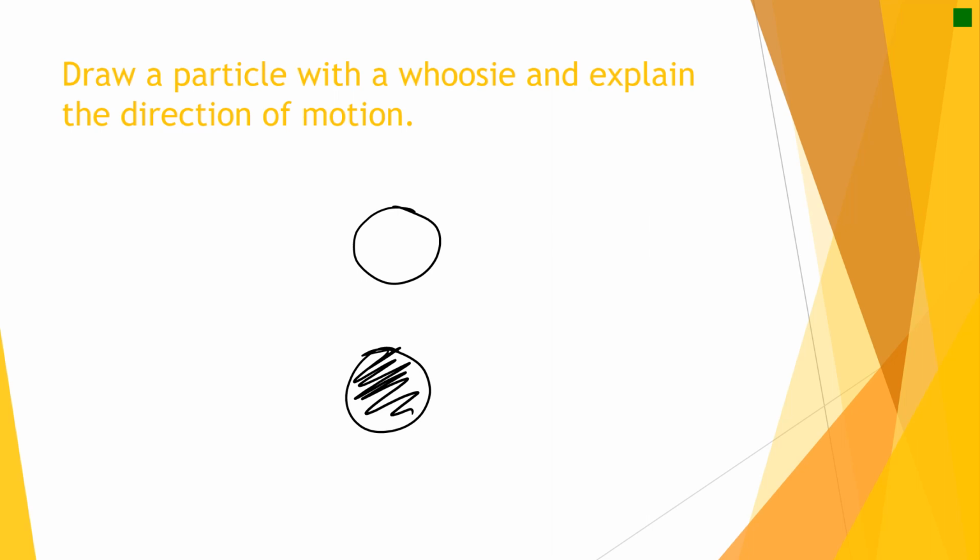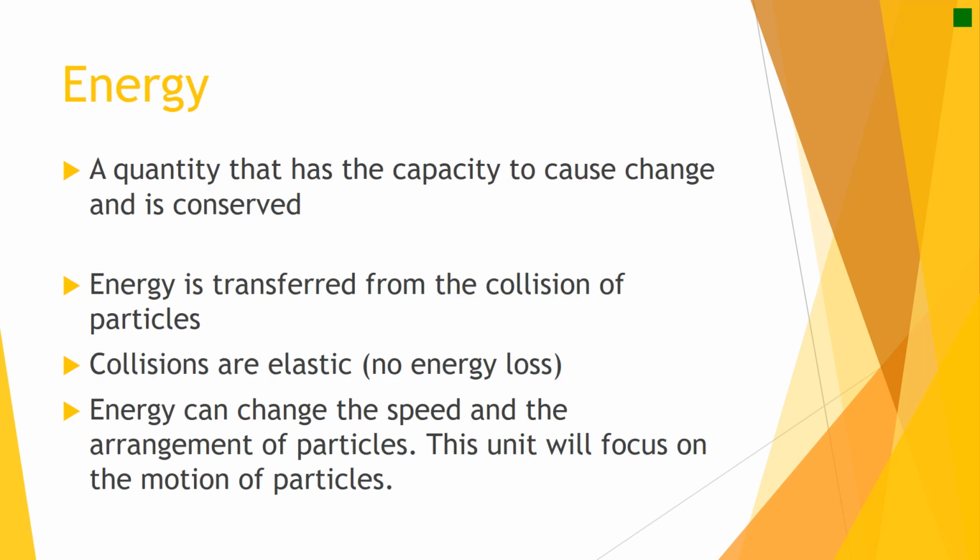It's showing movement. So if I draw a whooshy like this, that's its tail. What it's doing is saying that it went in this direction. The whooshy is kind of like the air behind it. So it's telling its direction. This one would be heading in the upward direction, that particle. How do I know? Because the whooshy is always towards the end of the particle. It's where it came from.